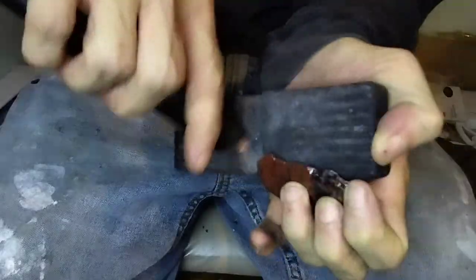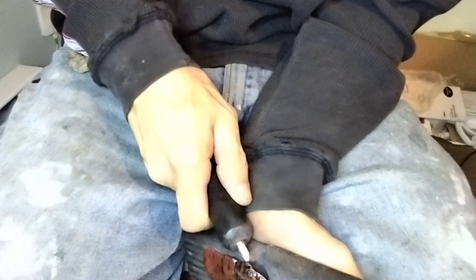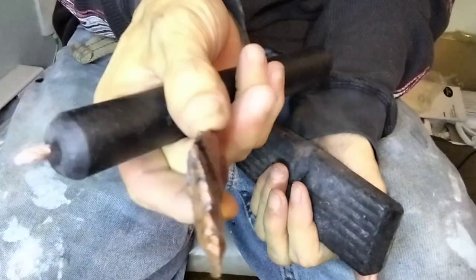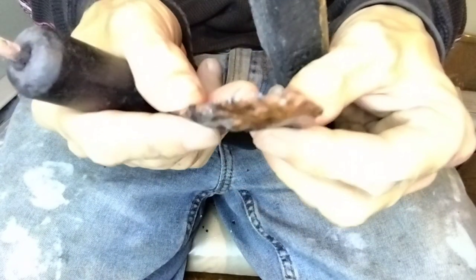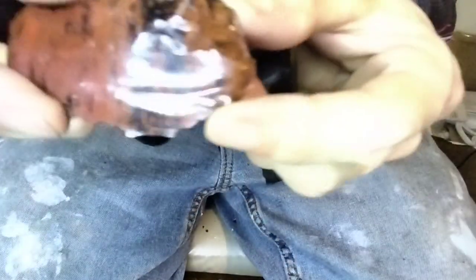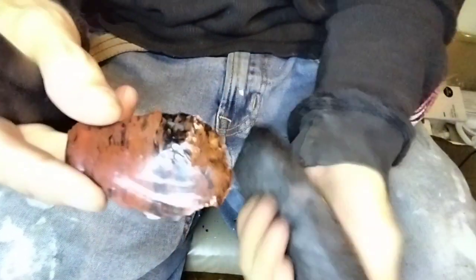Set up that platform really low, bring it down as low as you possibly can. Make sure you clear your grooves, because that will stop flakes. If it hits another flake stuck in there, it'll be stuck. There we go. Alright, now we're getting it. See how it's thinning down? We're getting it, just a little at a time. We just want to go where the humps are. So we have a little bit more of a hump here. And that's the bulb of percussion.